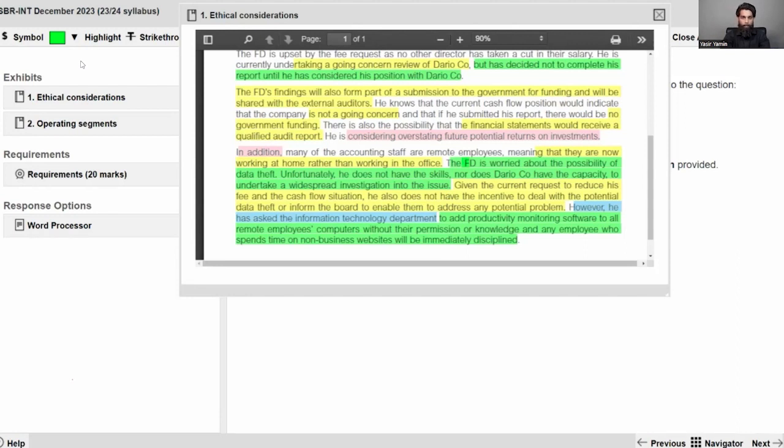Is that an ethical stance? I don't think so. I mean, this would be against professional behavior, na? Everyone would say, oh no, accountants are so stupid. They install something into our laptops, and they are not even informing us that our productivity is being monitored. And plus they will discipline us.